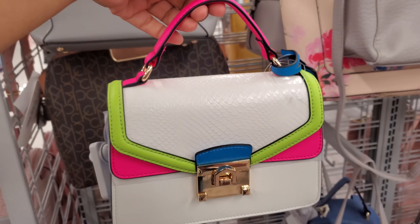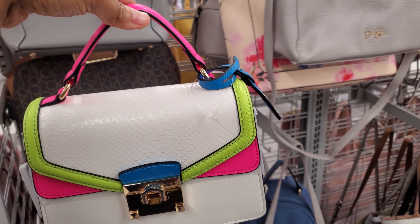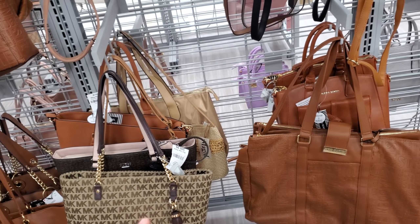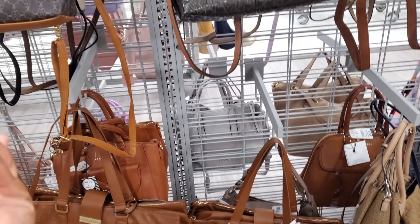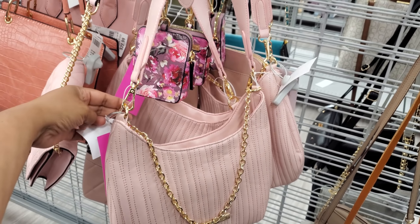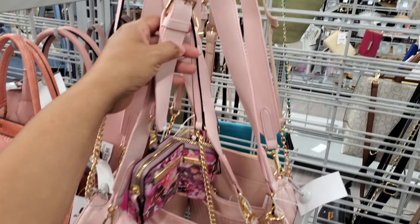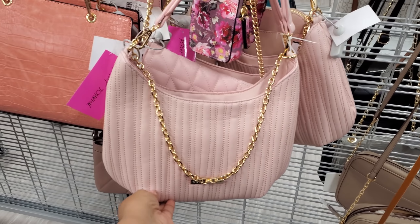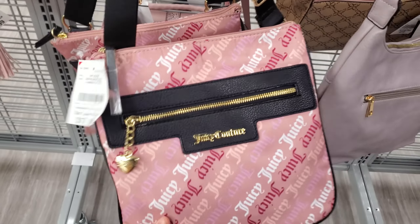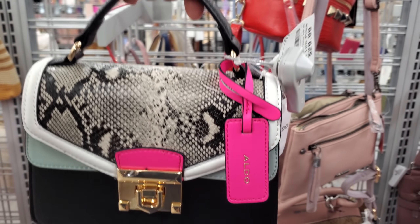The new Steve Madden in black and white is $25, with a detachable strap. $30 for Aldo — normally we find that in TJ Maxx and Marshall's, but every now and then I find it here in Burlington. Today they have Michael Kors for $100, which is kind of rare for Burlington — you barely find Michael Kors here, but if you love it, grab it. Here's another Calvin Klein for $70. Check out this new Betsey Johnson with the gold chain — really similar to the Steve Madden's and Guest. It comes with a little coin pouch and gold buckle. And here's a new Juicy Couture crossbody bag for $18.